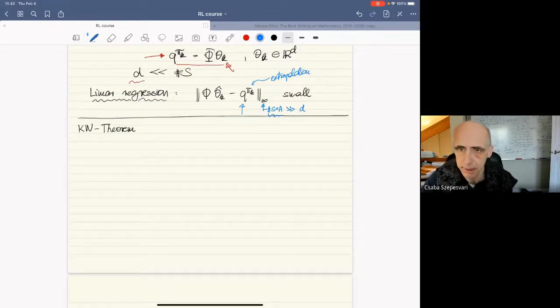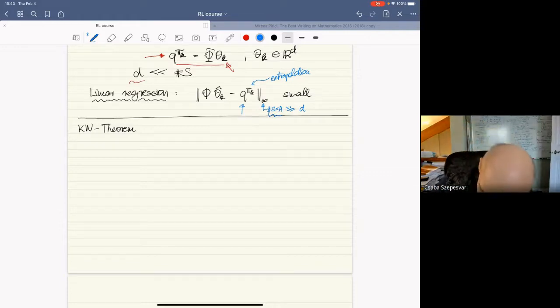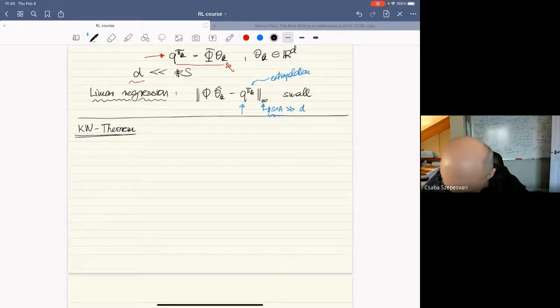And the last time we drew this little figure that was showing that if you want to control these extrapolation errors, then maybe you should space apart the inputs, so that the underlying feature vectors nicely span the rest of the feature vectors. And the Kiefer-Wolfowitz theorem is actually the theorem that makes this really, really precise, and for a reason that will be quite clear quite soon. So let's go on with the Kiefer-Wolfowitz theorem.